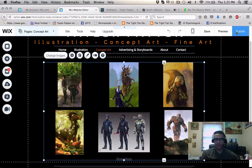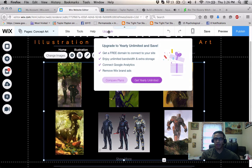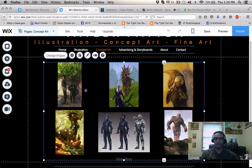And you always want to publish it and then go to your URL and test it. In my case, I'm tapeart.com, and all of this you can buy through the site, such as through Upgrade, after you get a free domain connected and you get all the storage and what have you. So it's a really simple process, these websites that are packaged for artists, because really we're not here to do web design. We're here just to have a really nice, tight layout that's going to be attractive to potential clients, and just make it easy to view the work.